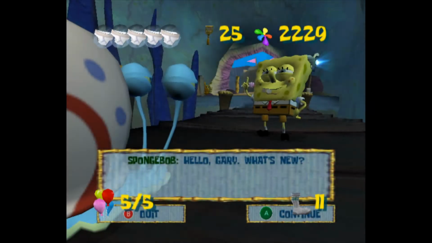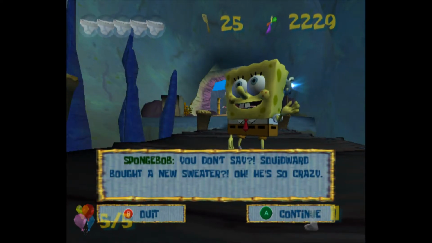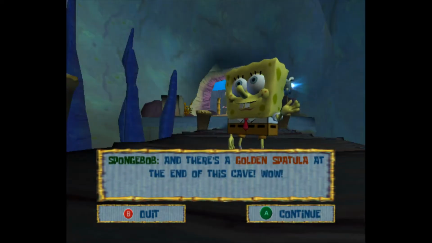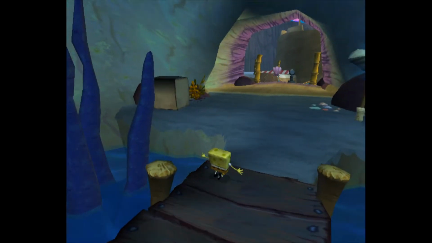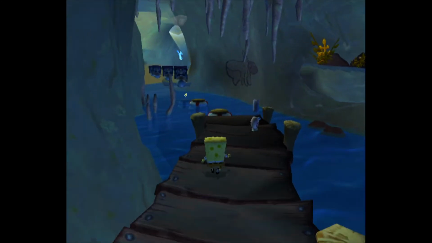Hello, Gary. What's new? You don't say. Squidward bought a new sweater. Oh, he's so crazy. Ow. And there's a golden spatula at the end of this cave. Wow. There's a golden spatula. Wow. Another fine job by Tom Kenny. Doing the cat voice.